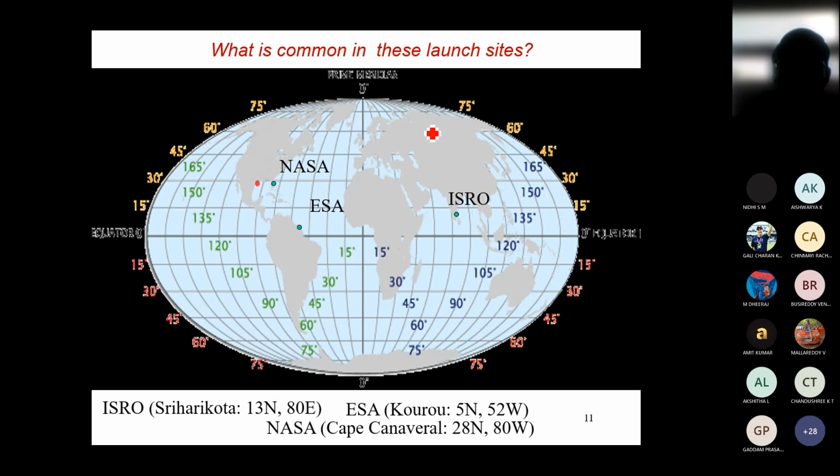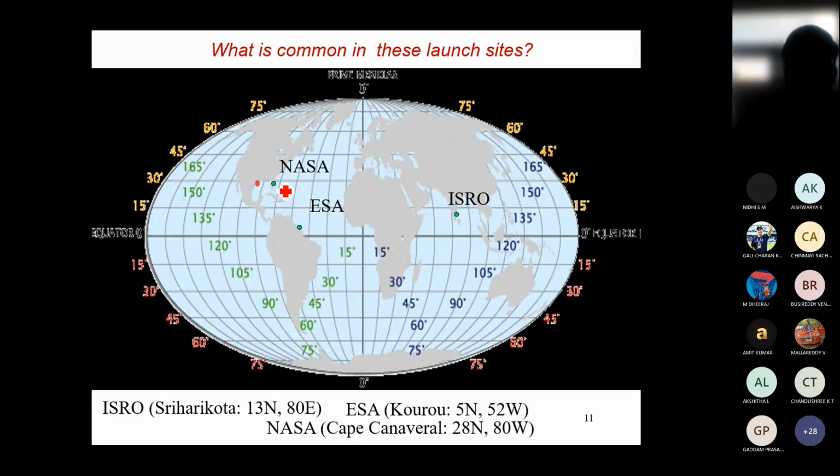Okay, so the next question I have is, why are we launching the satellite towards the east direction? Why not the west direction? That means, why Sriharikota? Because the launch pad should be near sea level. Then I asked why not Mumbai? Mumbai is near sea level. Why is it Sriharikota? The answer is, since we are launching the satellite towards the eastward direction, we have selected a place on the eastern side of the geographical land.